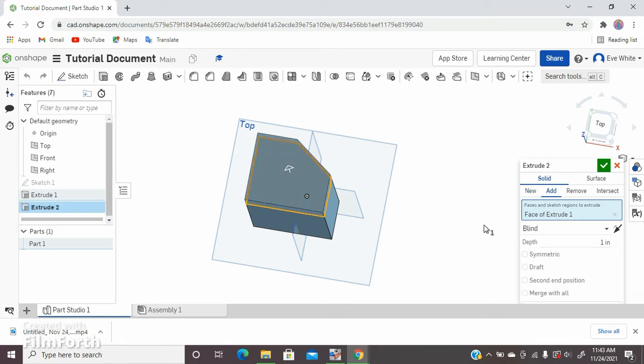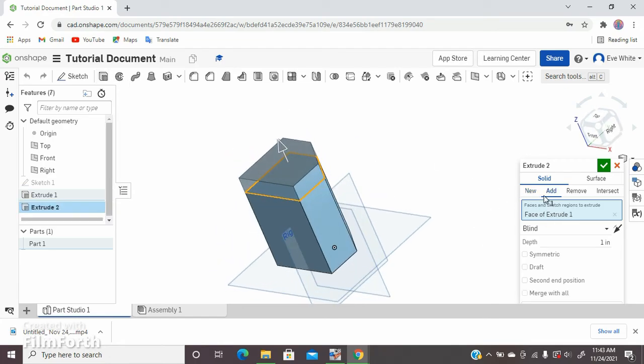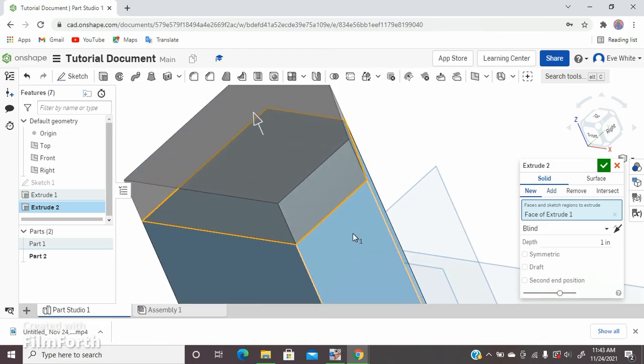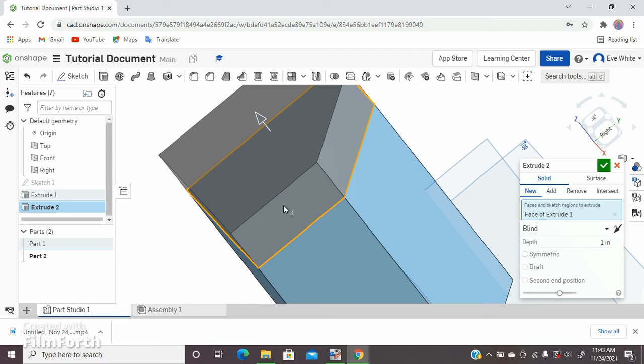See, it's under the New. Oh, it went to add. If I select New, you can see that instead of a blue down here, it's now gray. It's now gray because it is a new part.